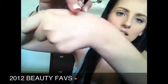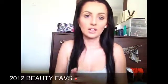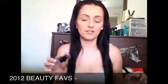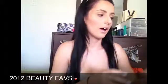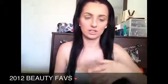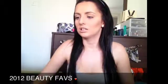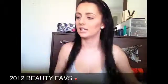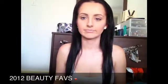It is clear, and it has that silicone feel to it, and you just rub it in, let it sit for a bit, and it just feels so smooth. It is a mattifying primer because I do like a matte finish on my face. I have combination to oily skin, and I don't really like the dewy kind of look because it makes me look shiny.